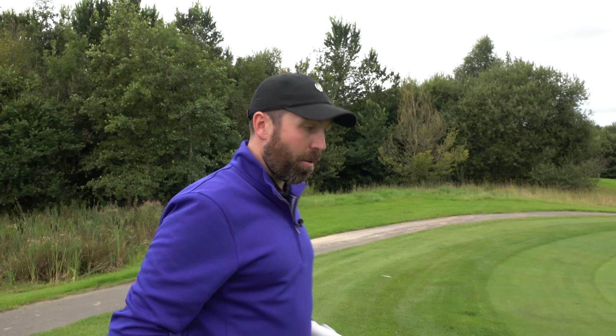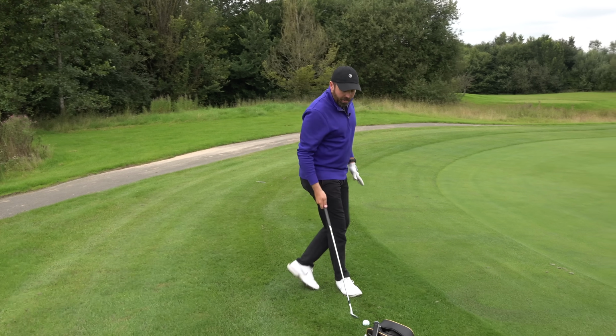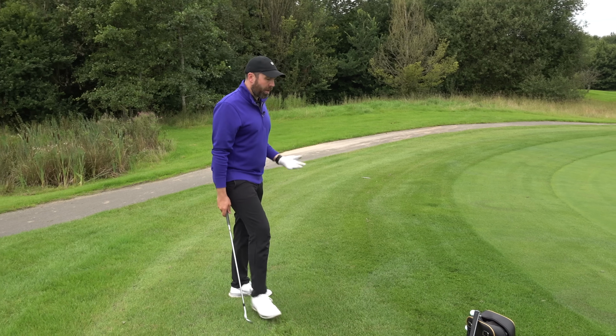So I know it's hard to tell straight away, but I'm just gonna chip 3 with my normal wedge, then chip 3 with the hybrid wedge and just see what the difference is. I know it's a very basic starting point, but it would be interesting to see.